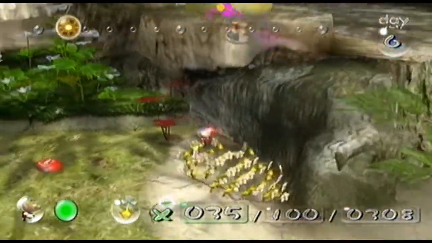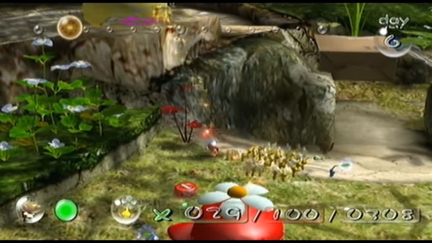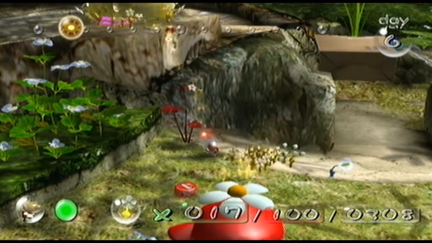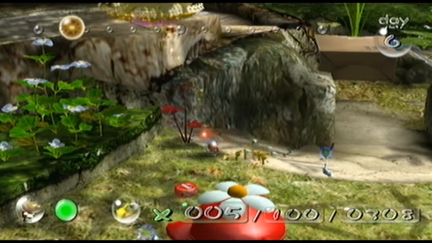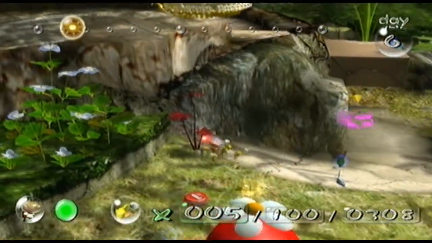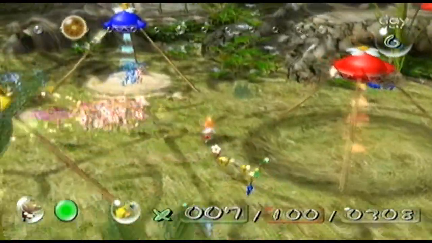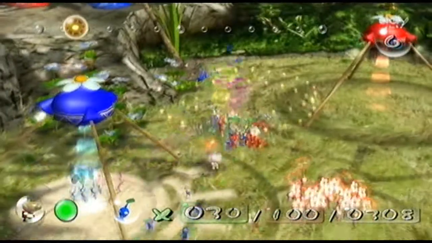Right, now up here is a massive yellow pellet, so we're going to throw all yellows up there and try and get that massive yellow pellet down. We could give it to the blues, but we don't need to worry about that at the moment. There we go. Now I'll bring that down with them. Right, let's round everyone up. So we've still got a lot of Pikmin to carry.